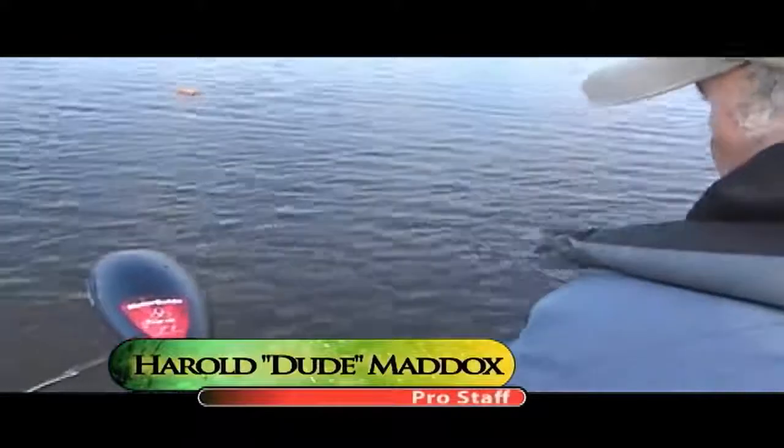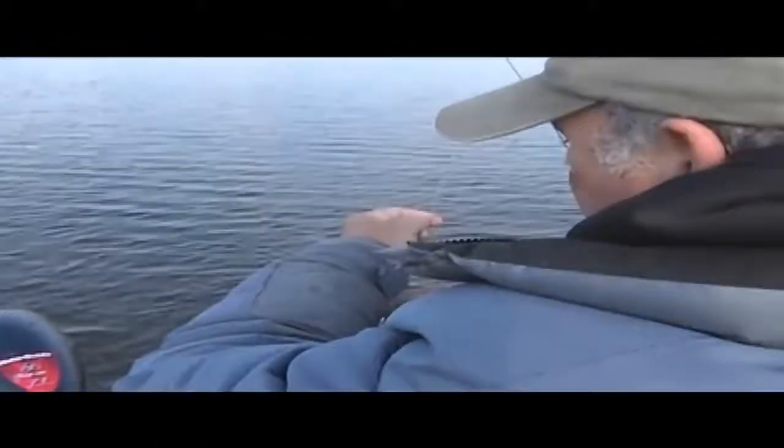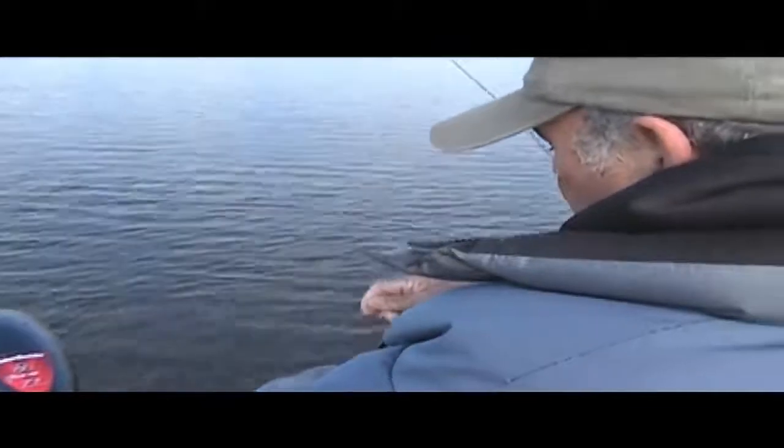We're up here, I want to hit that one stake bed. Now I've got a stake bed right on up a little farther I want to try. We'll give it a whack. Start at the bottom, just reel it up a little bit, just get it up off the bottom. Crank it up slow. I changed colors. I went to the chartreuse with the black specks. I believe that will go. Yeah, he'll go.